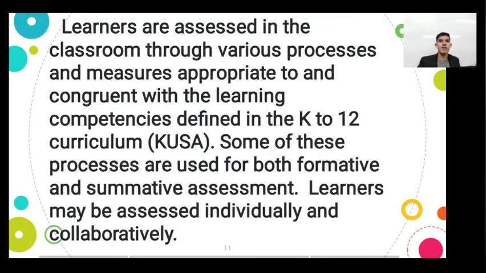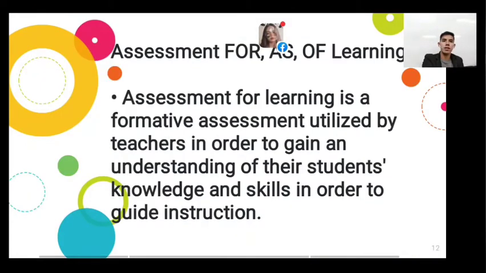Okay? Using different types of assessment method, pwede mong i-assess yung students by ways of individually and collaboratively. In terms of individually, you can give quizzes, individual po yung quizzes, or examinations, it is also individually. And when talking about collaboratively, this can be about the performance task, the activities, and etc. Okay? Ito magandang pag-usapan.